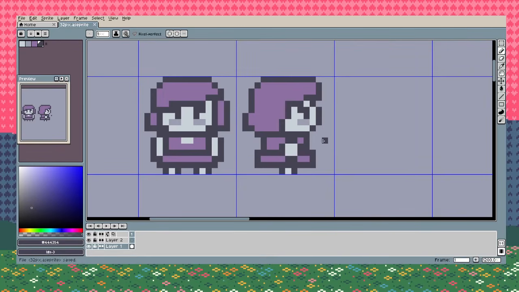This is a quick reminder to be hitting Control S, which will save your project, pretty frequently because you never know if your power might go out, or the program could crash. The Sprite's pretty good about not crashing. It's very rare that I have a problem with it, but there's always that risk.